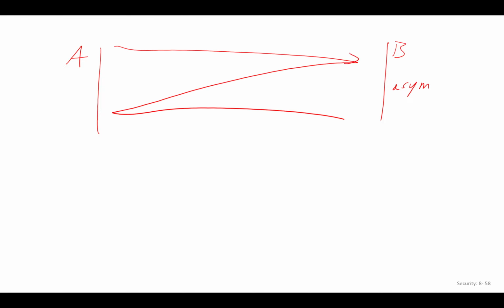That means there's a query, there's some response, there's some other response. Typically in this step, B confirms, so it somehow provides its certificate, or it provides some kind of signature for something. So it somehow verifies its identity.